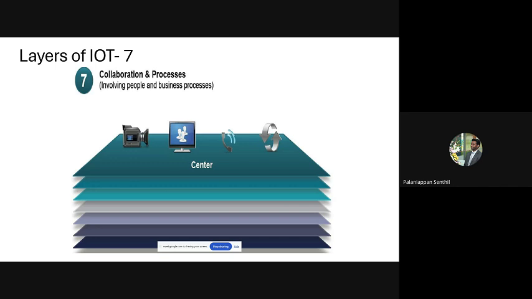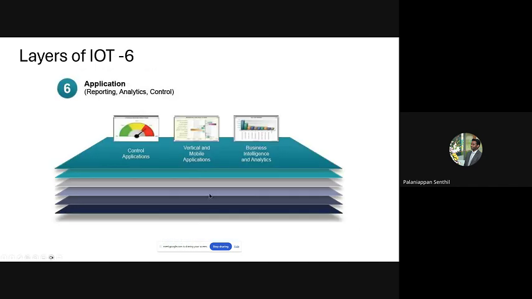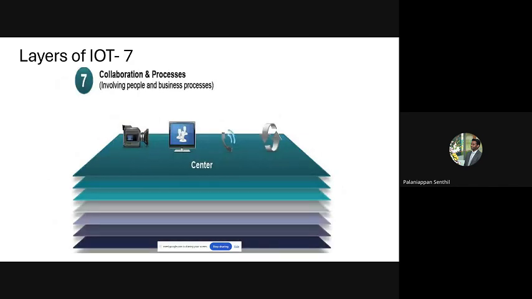Okay, the layer 7, or the final layer. Let's say, for example, the application is showing that there's an alarm or a sensor which is showing a limit breach. So what do we do with that? If there is no action done with the data, it's useless, right? The IoT has done its job, and it has given the interpreted data to us. But if you don't take an action, it's useless.